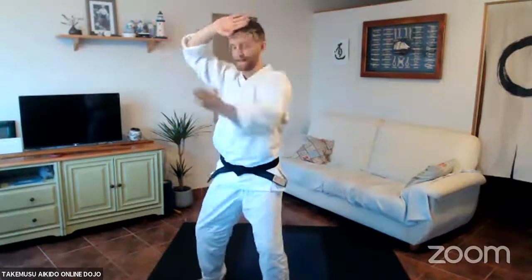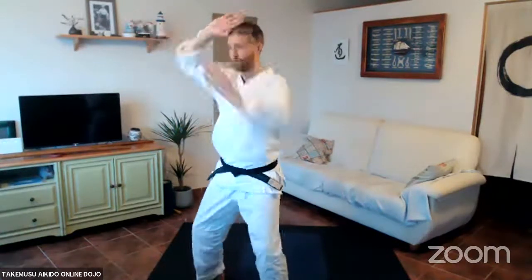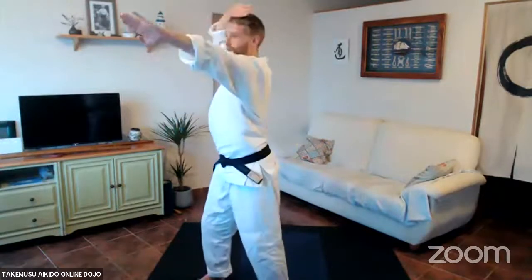Good, we're going to do one more and then we're going to play with them. This is like a yokomenuchi. So nice and easy, you're going to come to here, the hands above the head. And this one, it's about where I would line up for the target. It's about the fingertips, about the line of the temple here. And then what you're going to do is drive it down. But this arm's going to do the same thing as before. So you're going to go this, and at the same time, you're going to strike it down. So it's going to come like this.